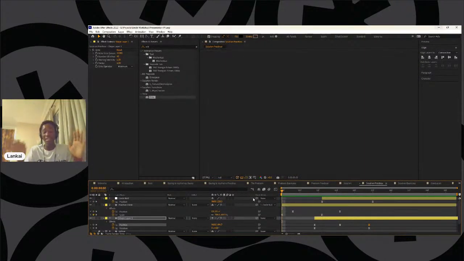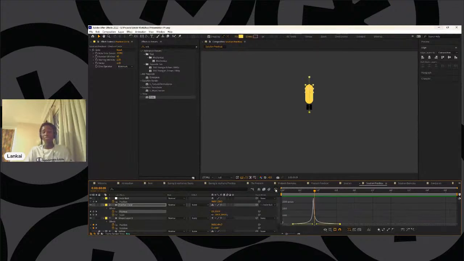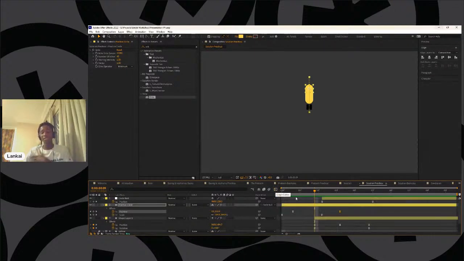Say we are going back to this animation. We have this apex right here. Since this is the apex, this circle is moving at its fastest, or almost.